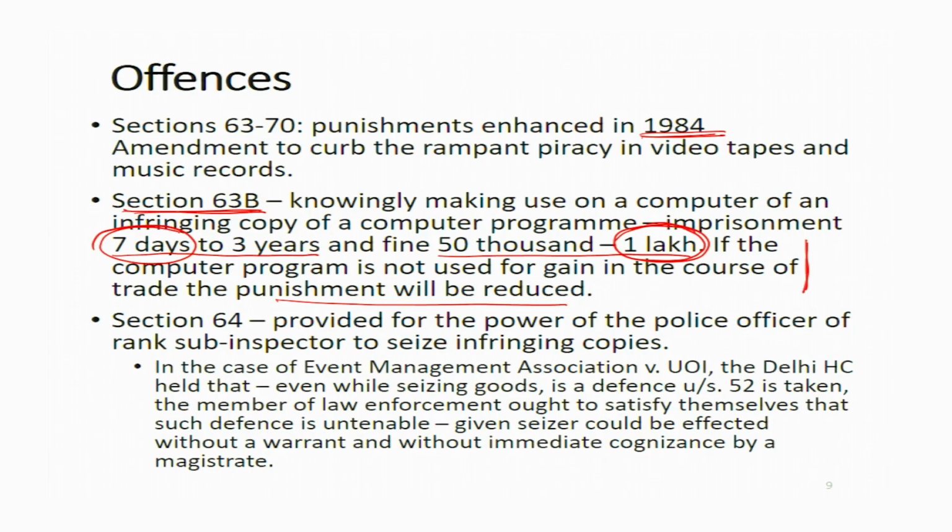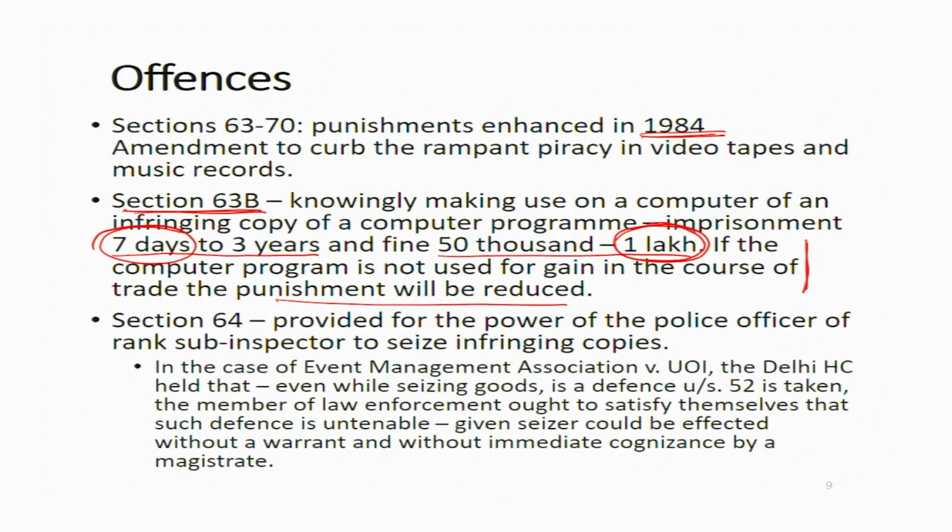Section 64 talks about power of police officer of rank not less than sub-inspector to seize infringing copies. There were allegations that section 64 is an arbitrary provision because it does not provide guideline as to what are the guidelines for exercise of power by the officer. But courts have held that by the fact that the power has been given to a senior officer of the rank of sub-inspector, it is not likely to be misused, and therefore it is a valid provision.